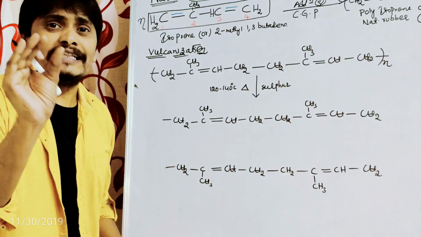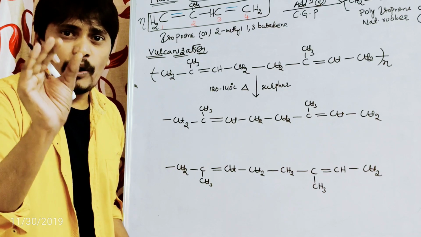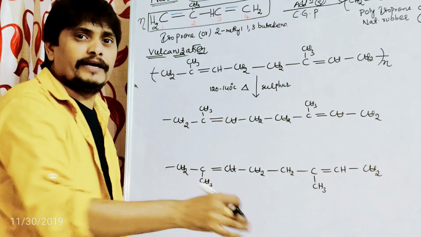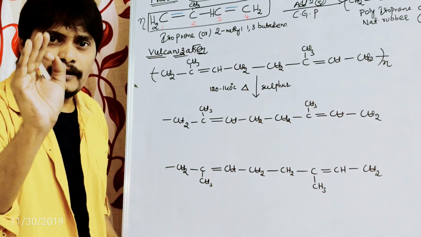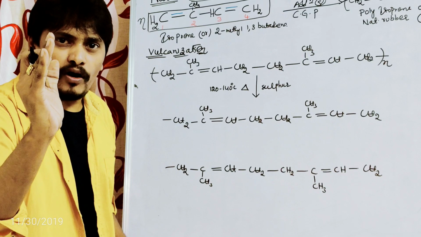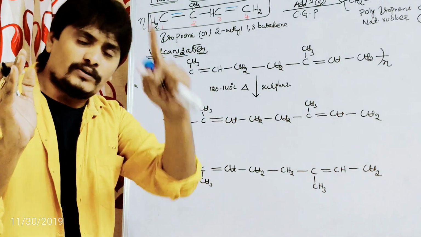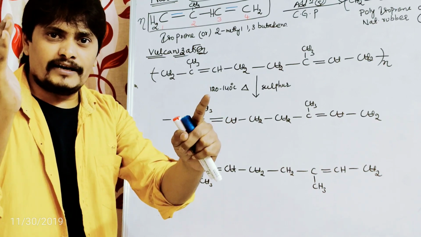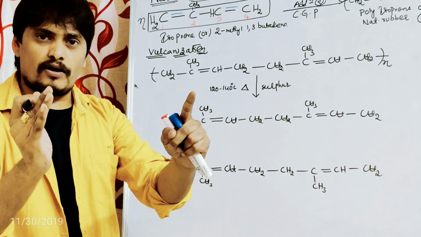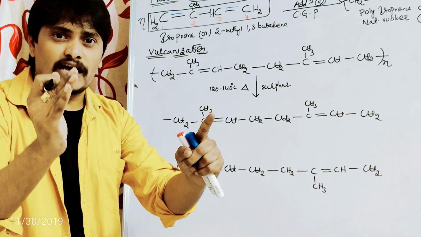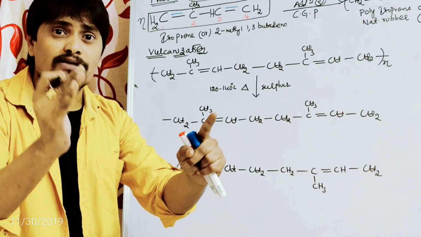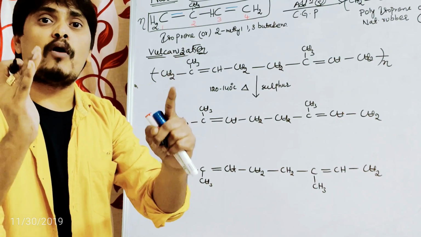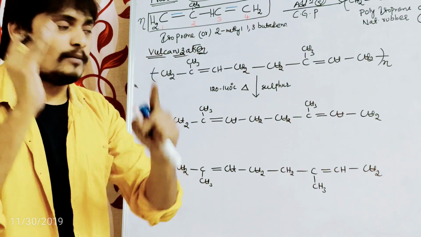Now in order to get the structure of vulcanized rubber from this basic moiety, what you need to do is, with respect to the double bond, on the left side write down the sulfur, and on the right side write down the sulfur, and convert the double bond to a single bond, because the sulfur atoms of the sulfur powder are adding across the double bond. The change occurs only at the double bond.